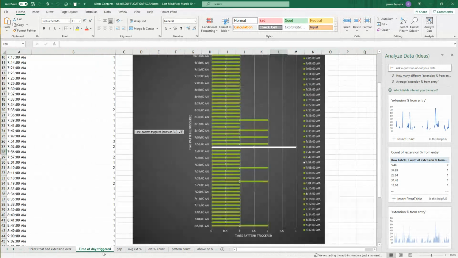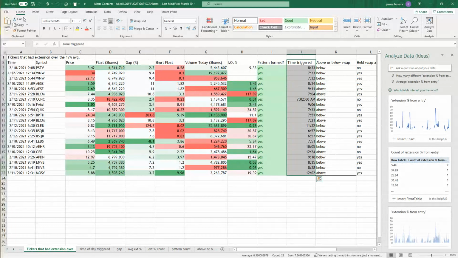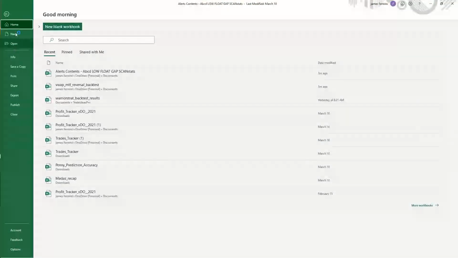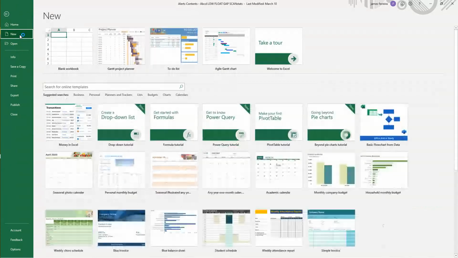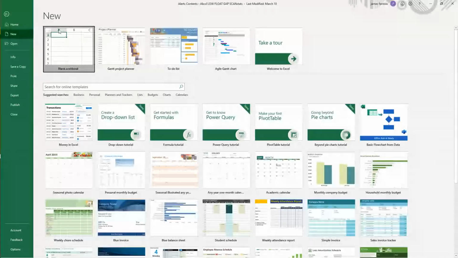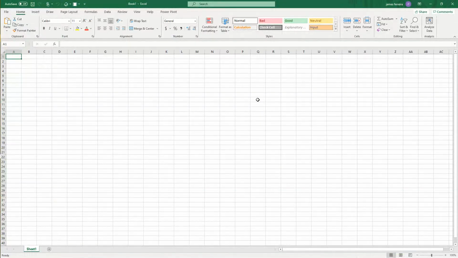Can you do way bigger, way more in-depth stuff with Excel? 100%. But I am still new to Excel. I'm really confident in my trading strategy, but man, I have a long way to go with Excel. Tony, you probably know more than I do, and that's great. So if anybody has tips or tricks or anything like that, feel free to throw them in today.